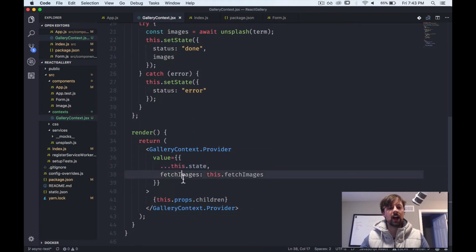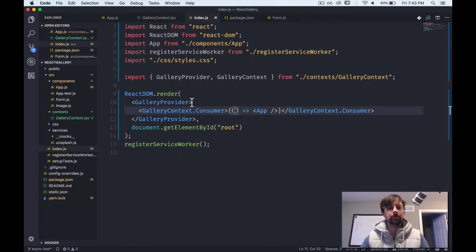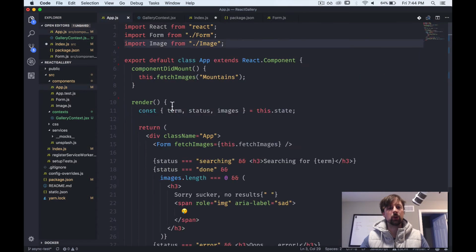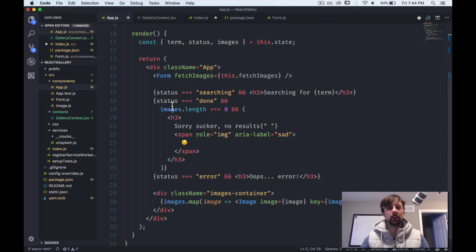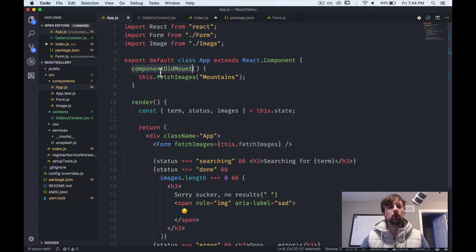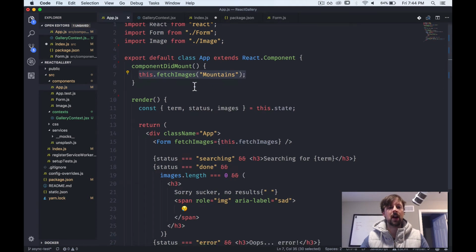And we also have access to a function, fetch images. So any of those things we can extract from the value and pass along to our app. So using ES6 destructuring, we can access all the things we need to pass on to our app. And if we look at our app, I'm pretty sure we need everything. In component did mount, we want to do fetch images here as soon as the app mounts.